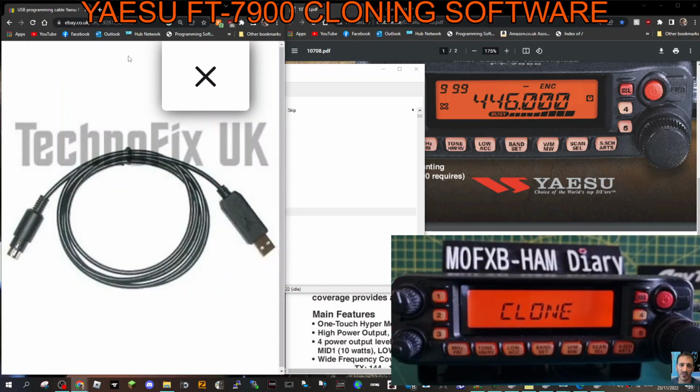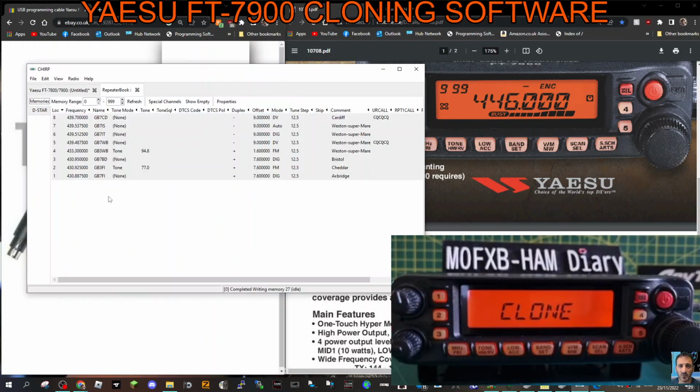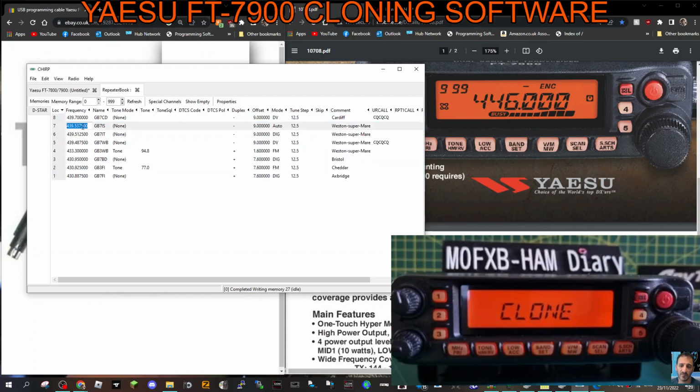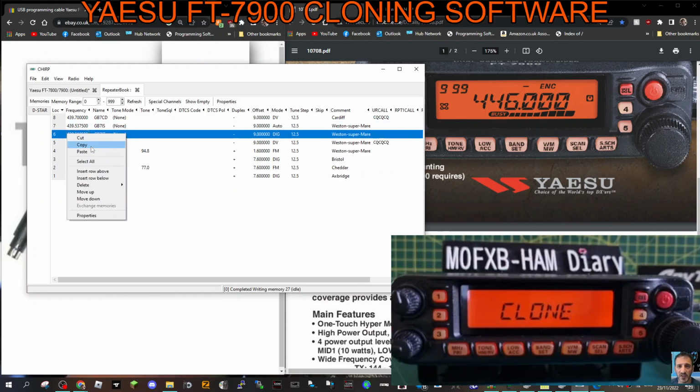So let's go back. Oh, I see what it was, because one channel was digital. So forget the digital channel. We're going to select all. And then can we unselect that? We just don't want to select that one there, so I get it. So let's just do, because I've got a digital one there, I need to sort of remove that. That's messing up. But let's just select one for now, then copy.